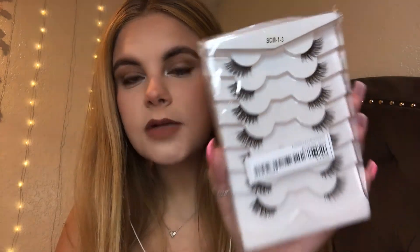Next, also from Shein, I got these lashes. My mom is paying for my lash extensions for my birthday because I love lash extensions and I barely have any lashes — they're kind of growing back. But I couldn't resist. These were only about $2. I like putting half lashes at the end of my eye to kind of just flare them out for a cat eye, and I suck at putting on full lashes especially in the inner corner. I picked these up because I thought it was cool that they already came halfway. So I got these and the little powder puffs from Shein.